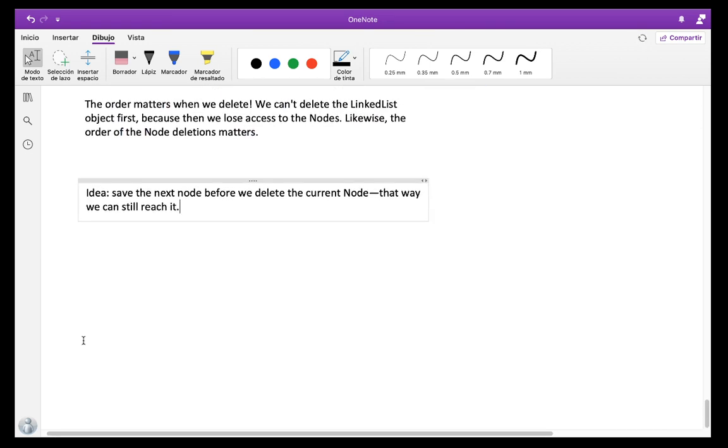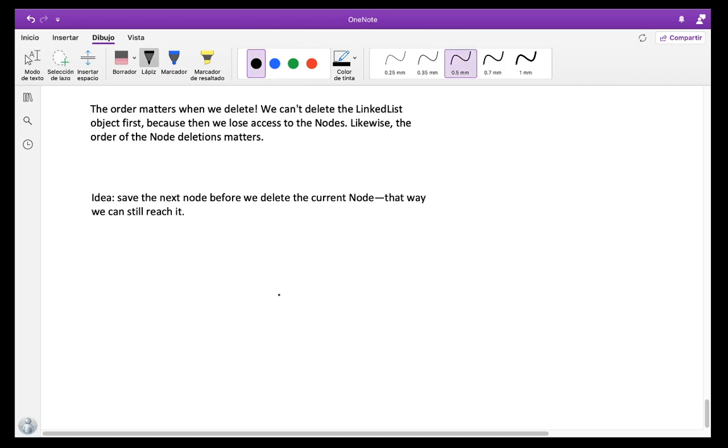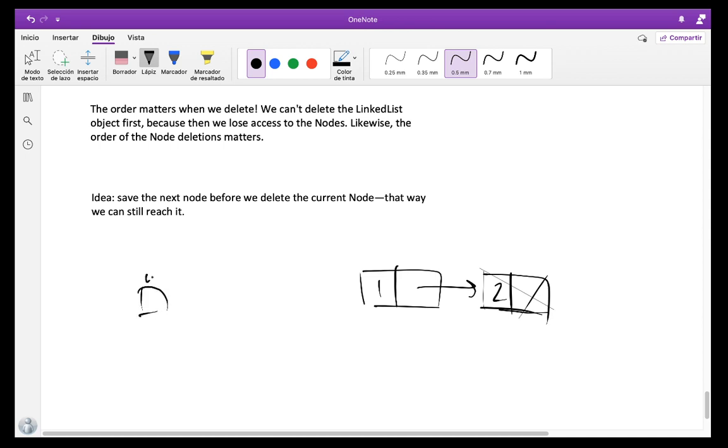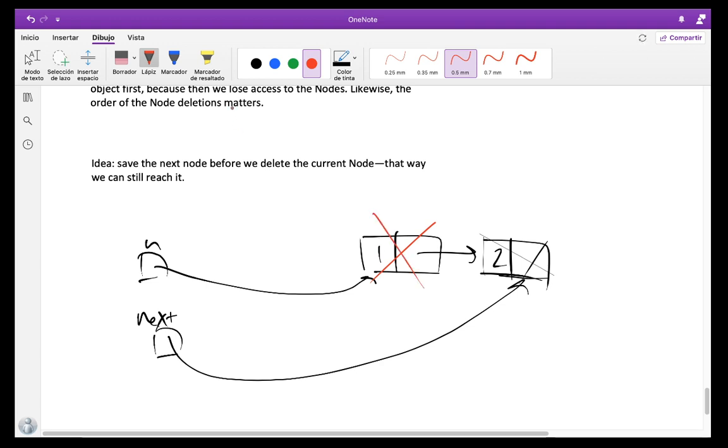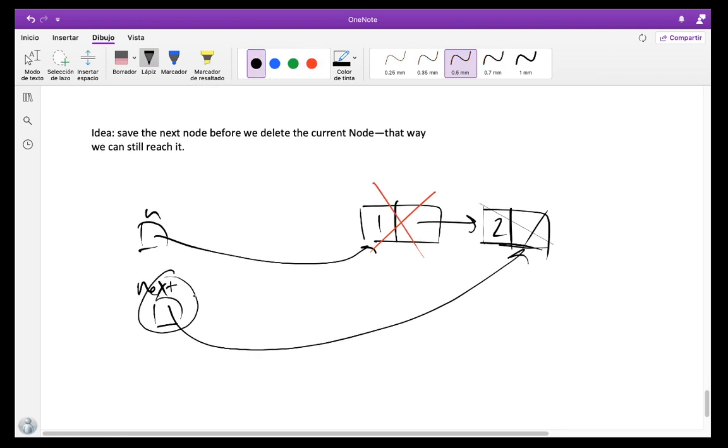So let's pretend, in a simplified manner, I had the list 1, arrow 2. Forget about heads and tails right now. If I had some variable called n pointing to the first node, and I was about to delete the 1, I would save the next node in some extra variable, because then when I deleted the 1, I still had access to the next node.